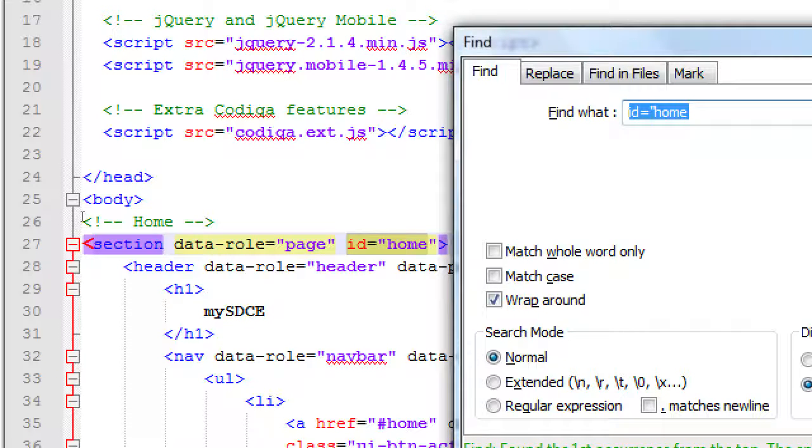So again, get used to using search. It's really useful. It's not just to find something in a document. In code, it can be very useful because here I just made it search. I could have made it, this could have worked right here most likely, ID equals H. Well, I might have had something else called like hello, a screen called hello, and that might not have worked, but home like that, that would have worked.